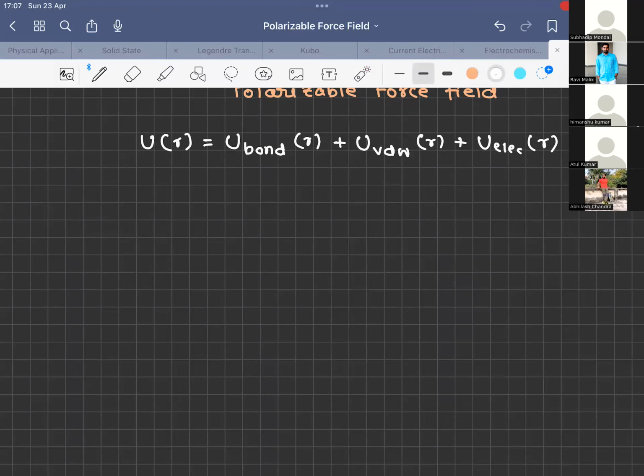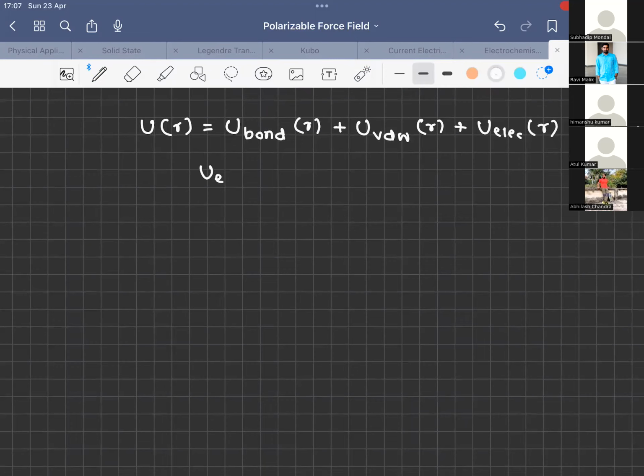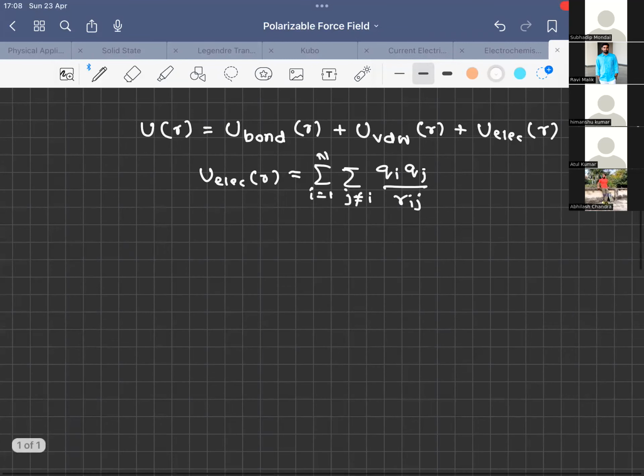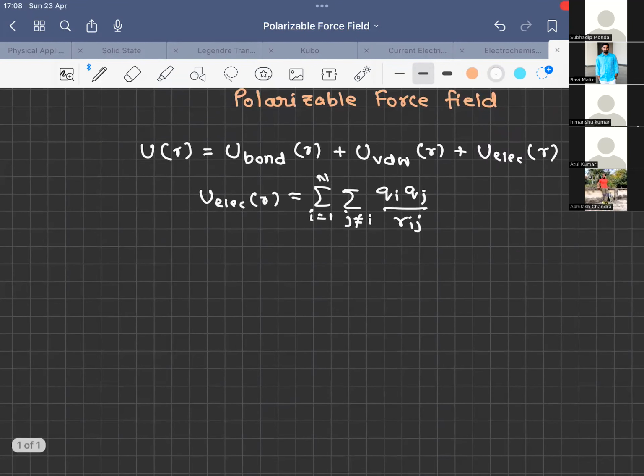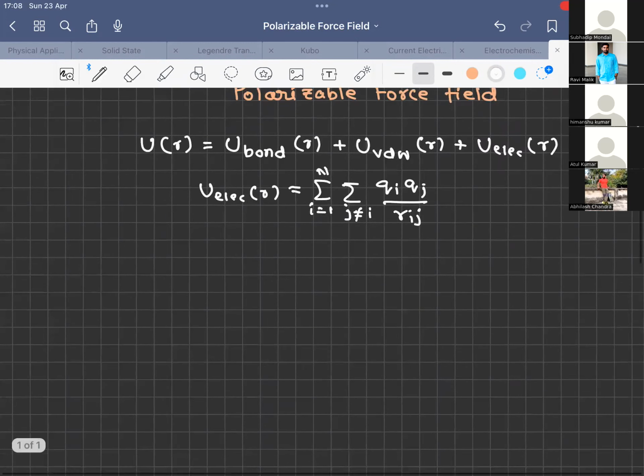And this electrostatic term, which I mainly focus on here, you can basically consider as the Coulomb interaction. With this Coulomb interaction, the first thing we need to address is why we need a polarizable force field. This is the classical, normal, rigid force field, and one of its major limitations is the way the charge distribution of the molecule is treated.